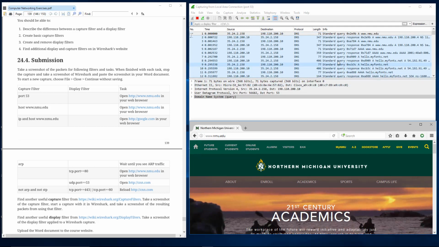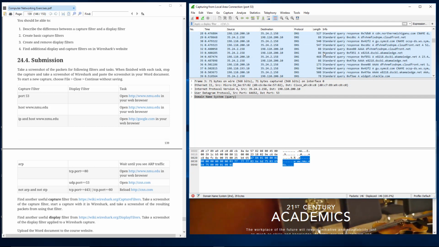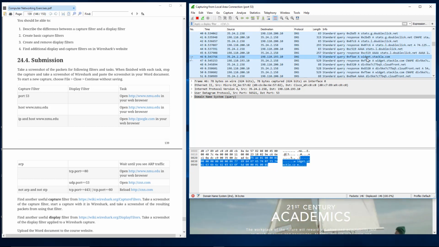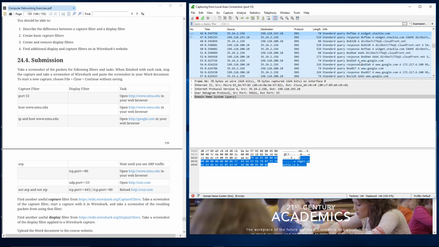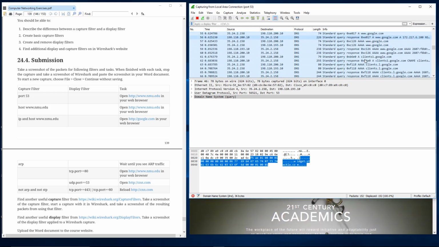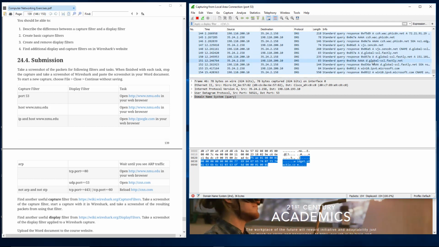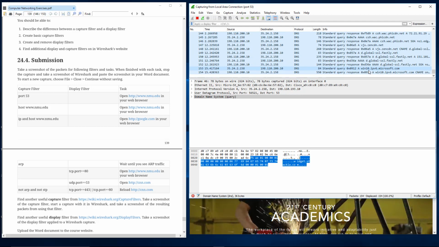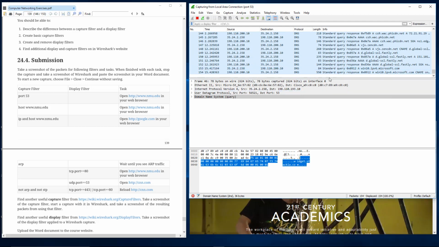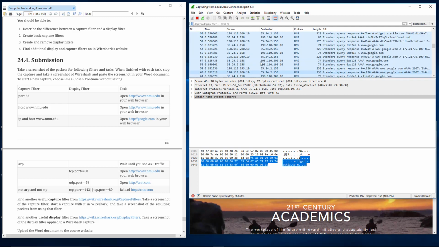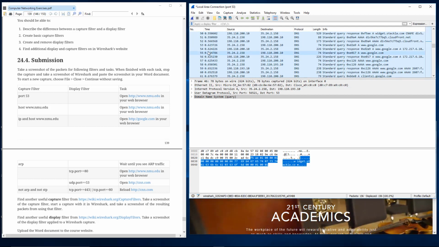So I can see the DNS lookups that happen here. Quite a bit still. Northern Michigan University does track us. There is some tracking code in here, some content distribution. It's actually quite a bit. You know, that's okay. It's all for good purposes, right? I know the marketing department at Northern does quite a bit to track who's visiting the webpage, and they do a lot of analytics. So I could take a screenshot of that right now. That's good. So I'm going to stop capturing.